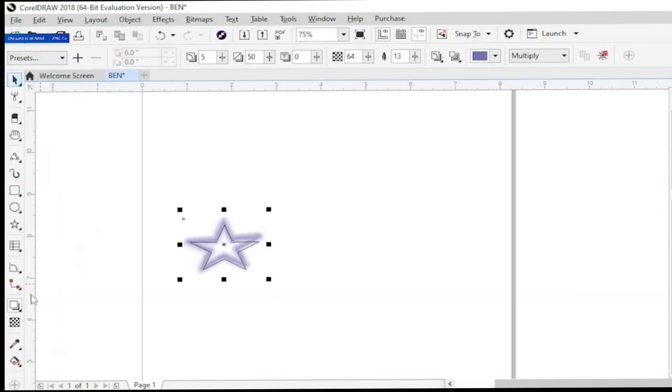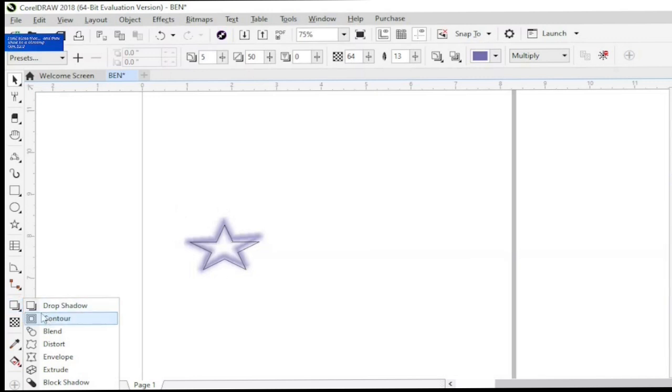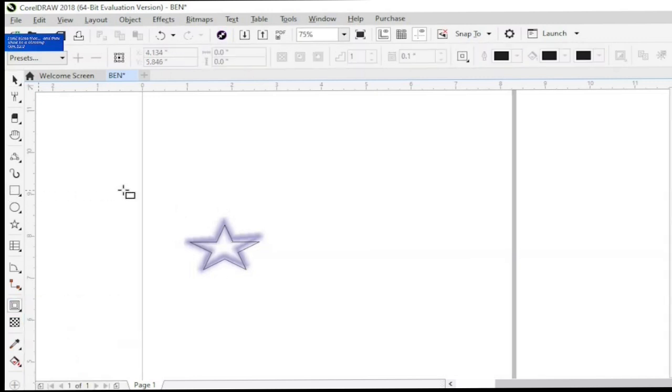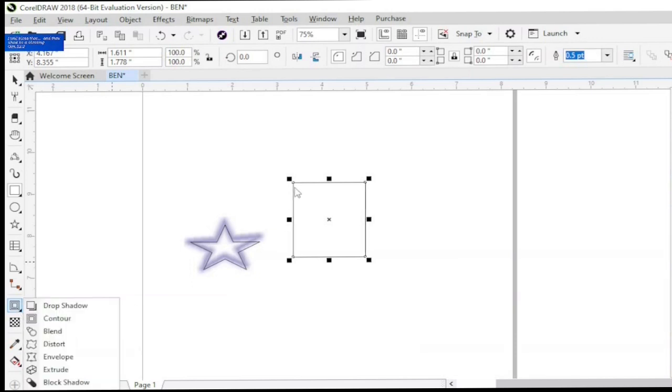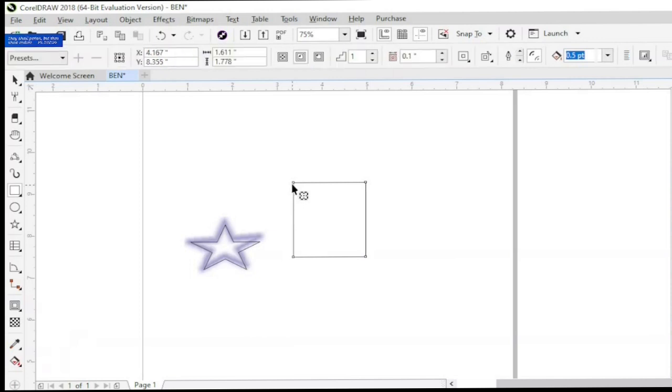So we have another tool which is called the contours. So if I draw my rectangle here and I click on my contours, the contours will help me to have a concentric of this shape. So if I apply my contour, there you go.